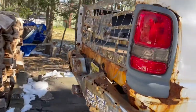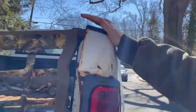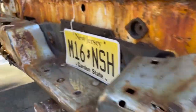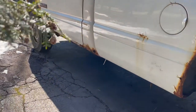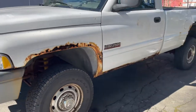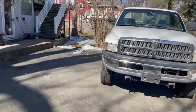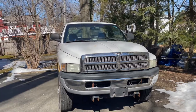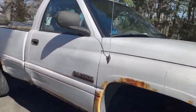The bed is absolutely shot on this thing — it was a salt truck. Underneath it was just filled with rust, but I checked the frame out and it looked good. Obviously it needs a new bed, new wheel wells, rocker panels, and some fender flares maybe. But it runs good. I'm gonna try to check if it's a 53 block — two days ago I couldn't tell because there was no number where the number is supposed to be. I checked the driver's side as well as the other side.